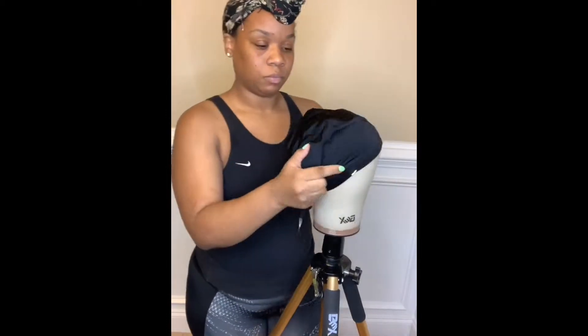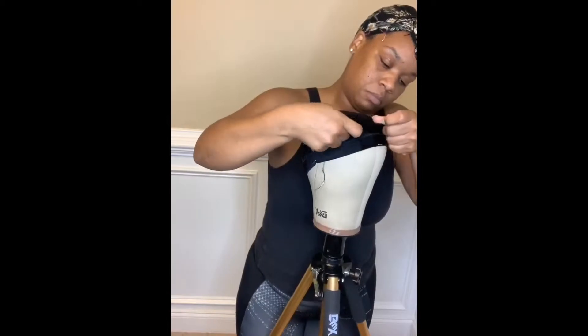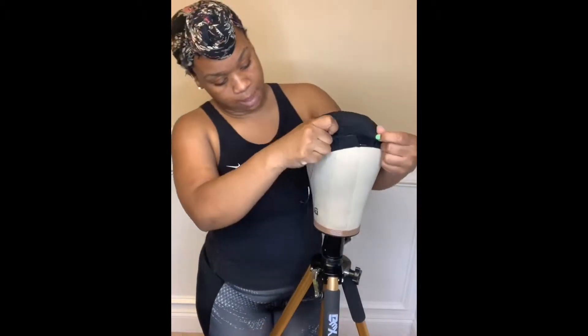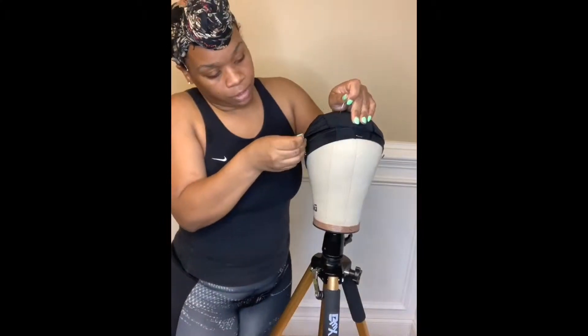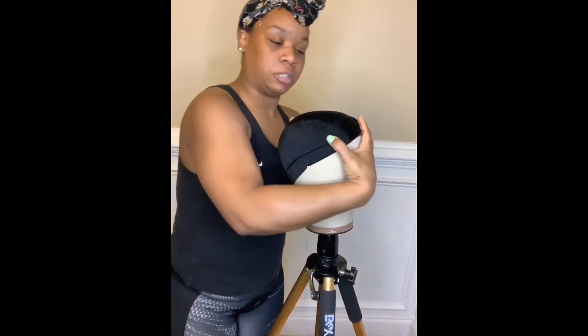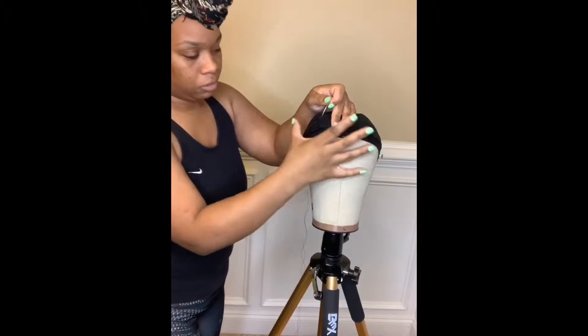So when removing the extra space from the wig cap, you want to go to the center of the wig cap, and you want to take it and move it all the way up to the top of that seam right there — where the band is on the wig cap. I am using a dome cap; that's what I prefer. If my clients want a mesh cap or a ventilated cap I do use those, but the person I'm making this for is my sister and she told me it didn't matter. So after you've brought the cap all the way up, as you can see, it's going to fit snug on her head — not too much fabric, not loose, it's going to fit her head.